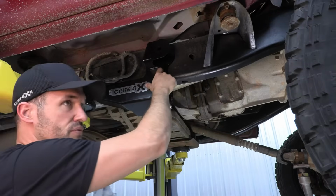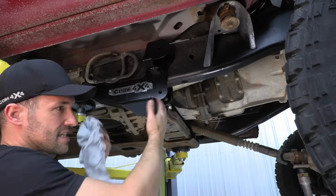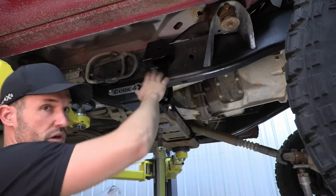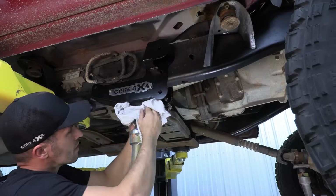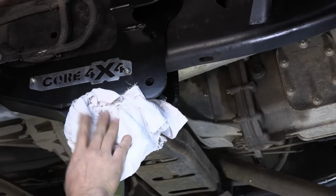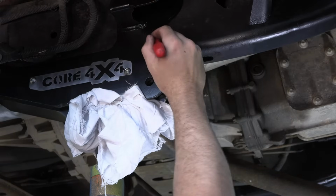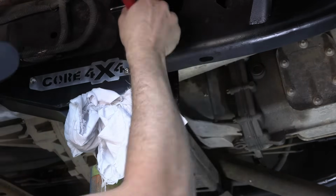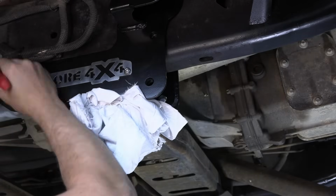You can drill through your brackets. I'm not a fan of that because it does ruin the powder coat. So we're just gonna take the brackets all the way off and drill our holes from each side. I just applied a little pressure on the outside here to just square up the bracket with the frame. Now I'm gonna use the etching tool to just mark out. You can use a Sharpie or anything you have. I'm just gonna mark out all our holes.